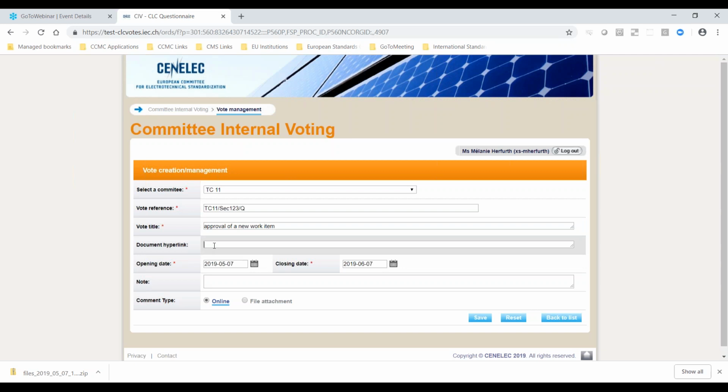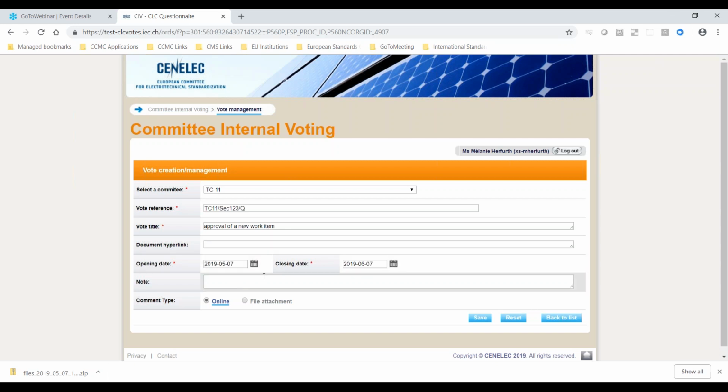The hyperlink will be a link taken on the collaboration platform. It's the easiest, where you can post if you need people to consult different documents before they vote on the CIV. You can just put the link to the folder on the collaboration platform, and then people can just click the link and be led to the correct folder where they have to consult the document.